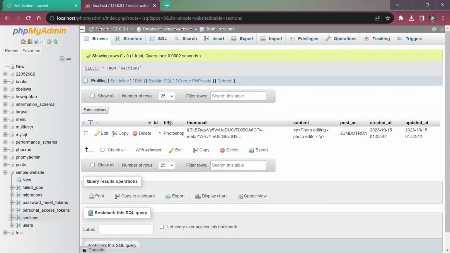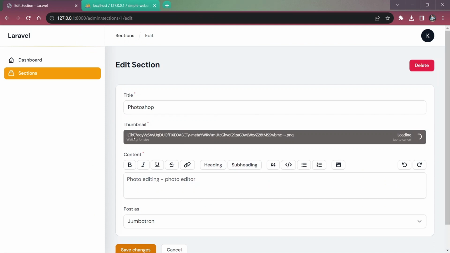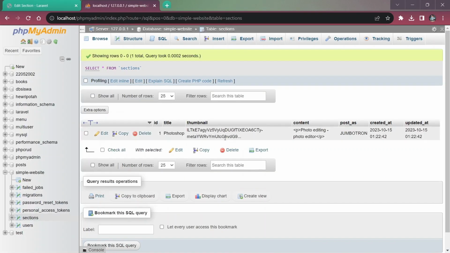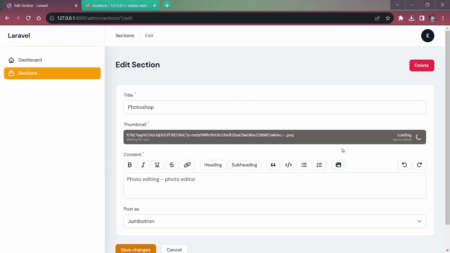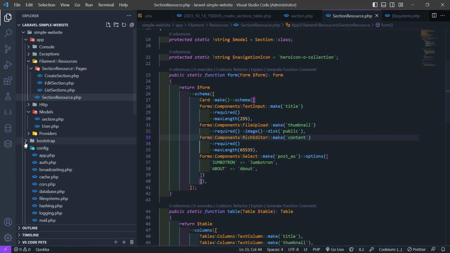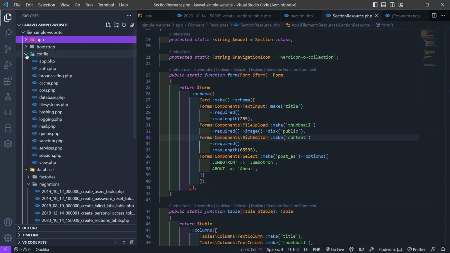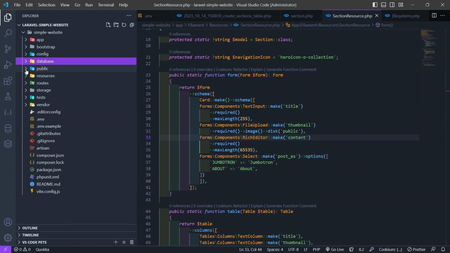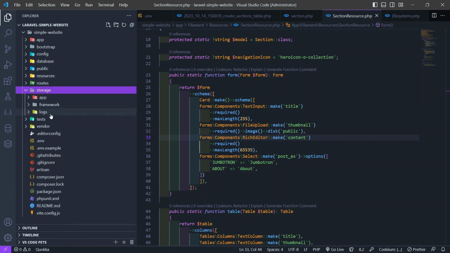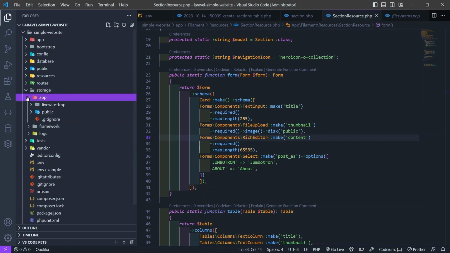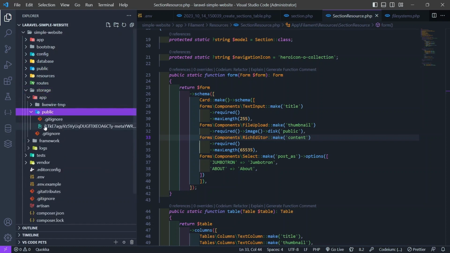Okay, so here we have the title and the thumbnail code like that, just like in the database. It can also be found in the storage, and then app public.